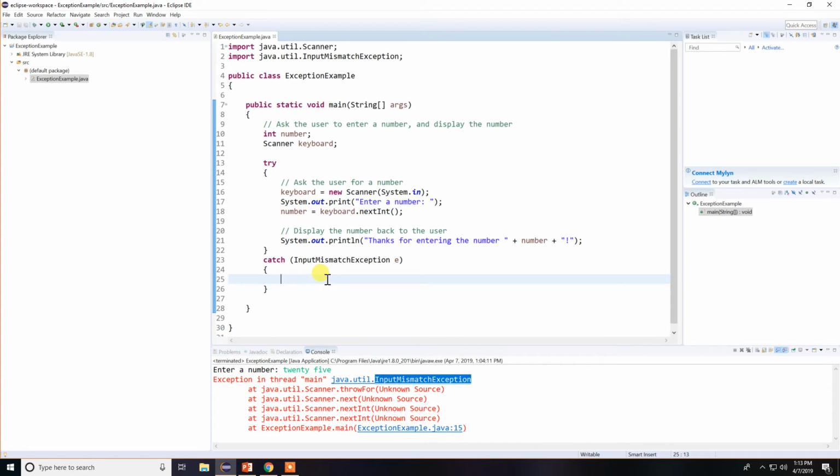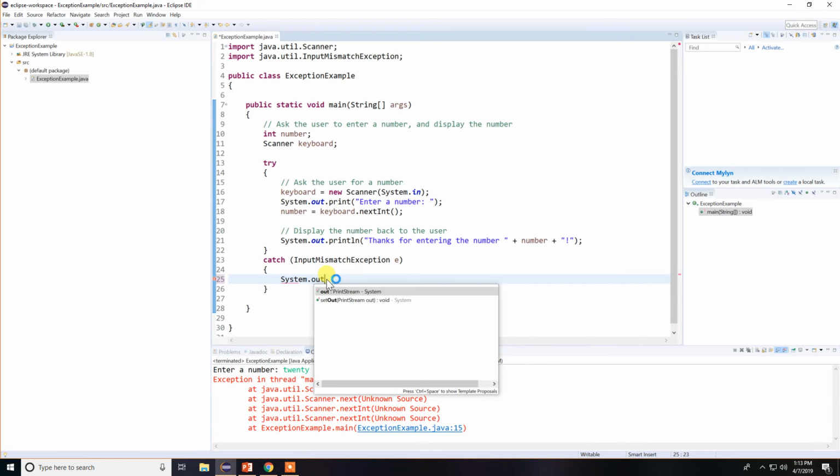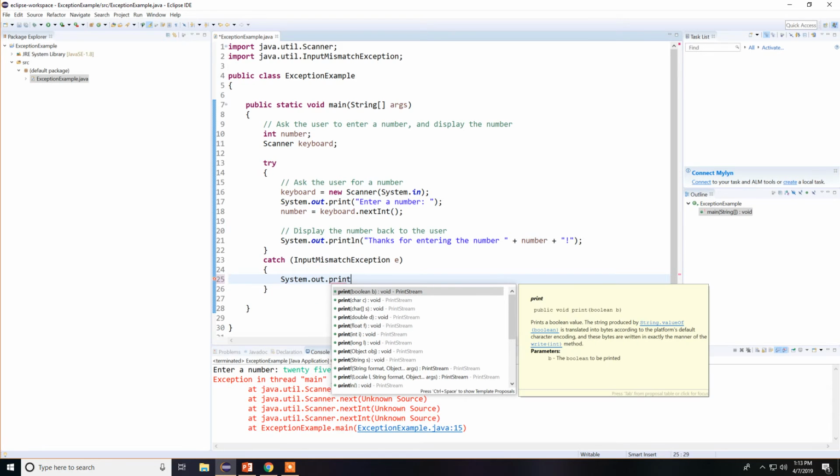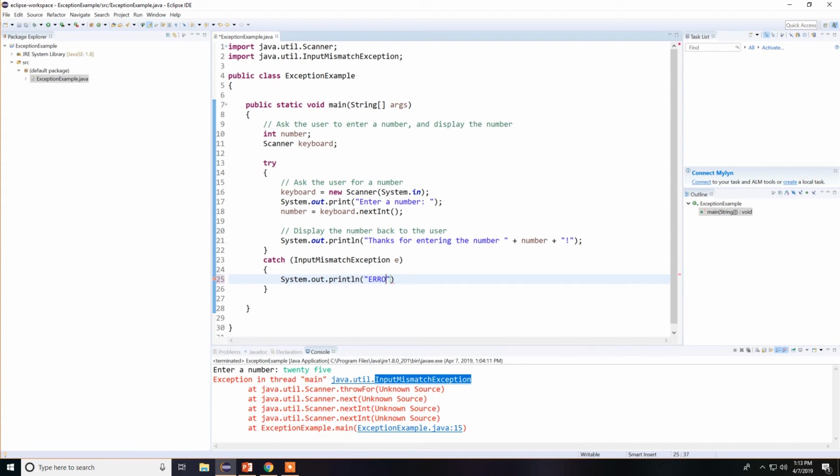So now what I can do is, when this happens, I can do a System.out.println and I can say error, the entered input was not a number, for example, and a semicolon over here.